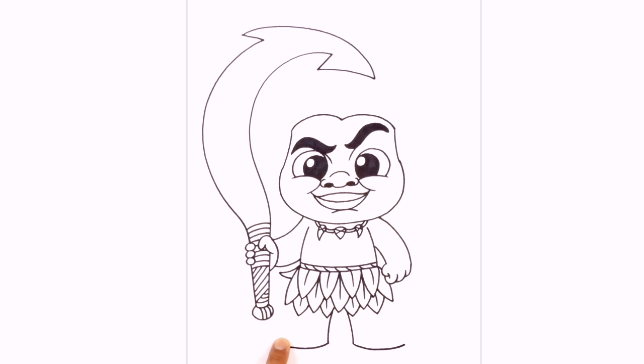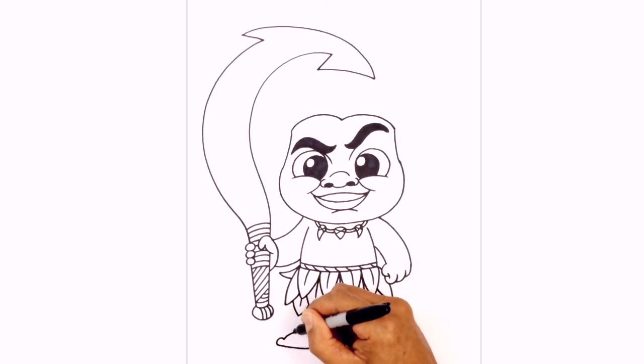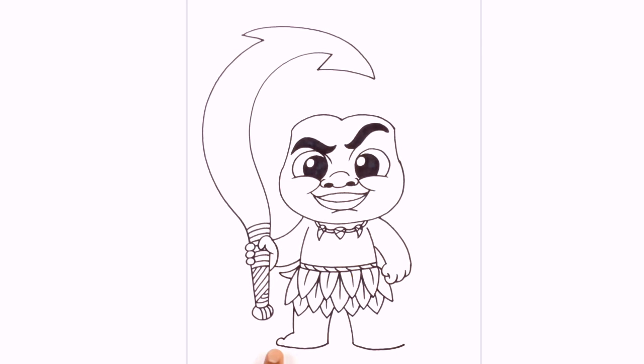Now on the left side, I just want to curl around the toe. Just curling around. We're going to draw another curve to the top of the foot. Now we're going to hook this back up in towards the hip, but underneath the skirt. Along here, we're just going to add some toes, so almost like a little C shape. Going all the way down towards the bottom, we're going to add four toes, and then the final toe will make it a little bit bigger.